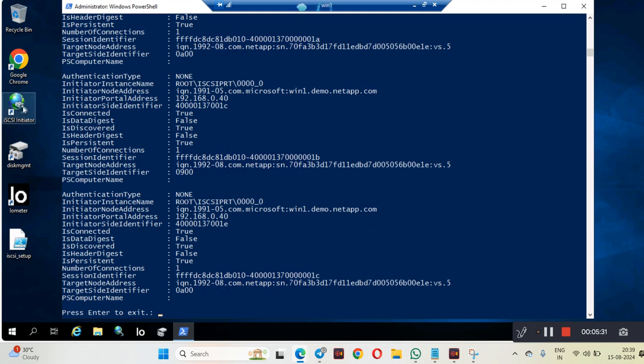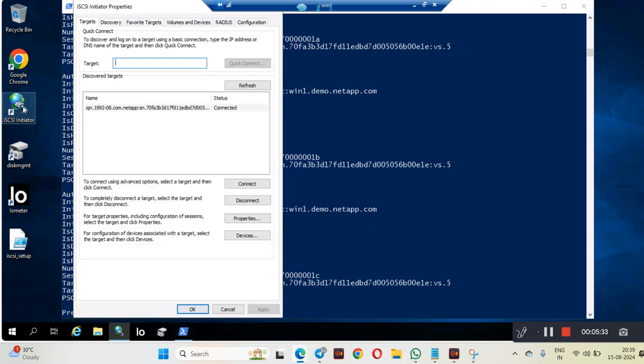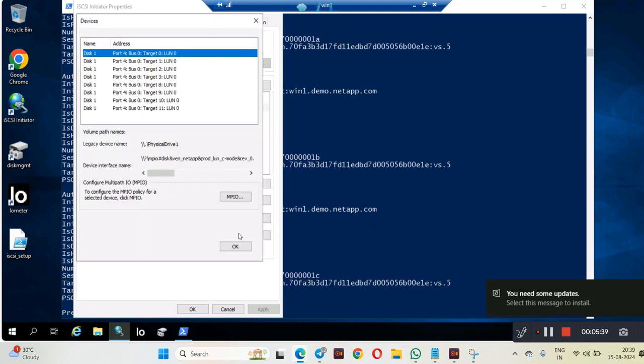Let me run PowerShell. Let me connect to the iSCSI initiators and see the devices. This LUN 0 is having 8 paths. You can see here, 8 paths. Let me connect to the MPIO.